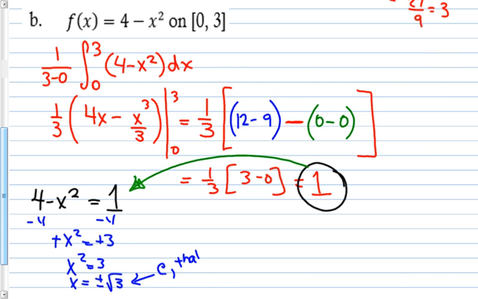That's guaranteed by the mean value theorem. Okay, it guarantees that there is an x. It just doesn't find it for us. We have to use the average value to find the x. Okay, so this is what we're going to do in the next example. They're asking us to find the average value and to find that x that will get us the average value.